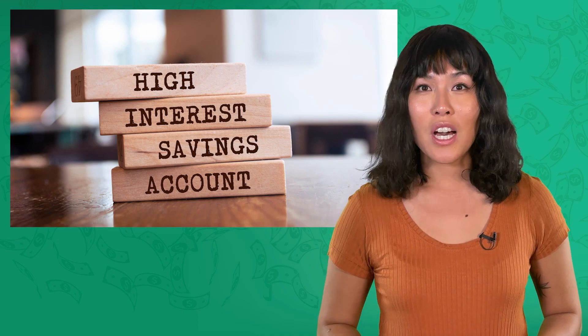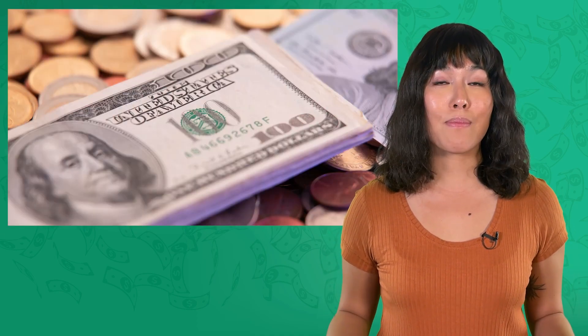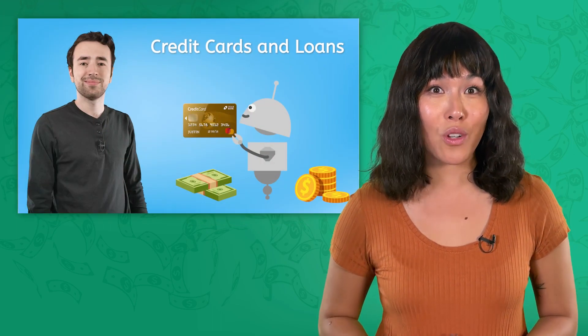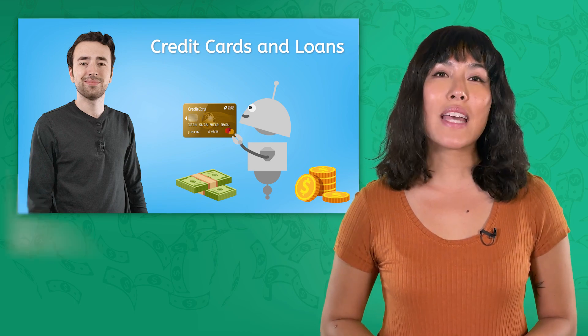Let's take a few minutes to discuss what we covered today. Banks use money deposited by account holders to loan to businesses and individuals. These loans are then paid back with interest. The interest collected is paid to the bank's account holders, loaned out to other consumers, and eventually is factored into the profitability of the bank. Fiat money has made this process easier and more profitable for banks and helped contribute to economic growth. I encourage you to take a look at our financial literacy course that goes into deeper detail about how banks determine whether to approve a loan and how they determine what the interest rate for a loan is going to be. Tomorrow, we're going to examine how governments use monetary policy to ensure the economic health of a nation. Till then, keep investing in yourself one lesson at a time.